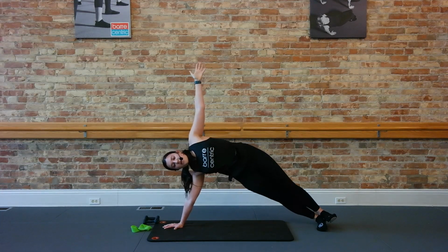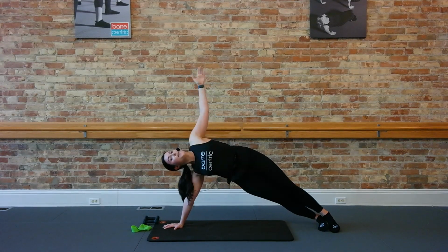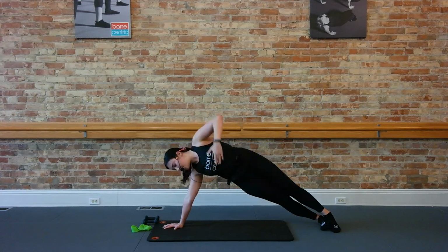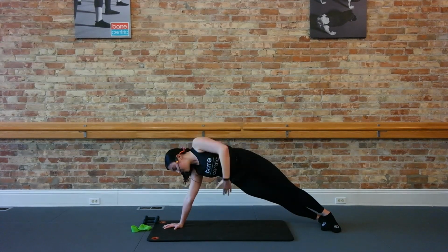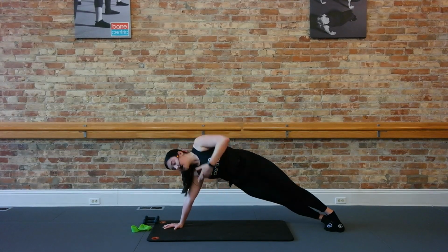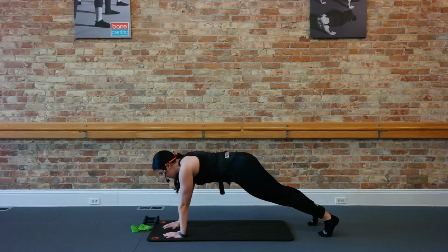For four, three, two. Now we're going to tuck that arm. Go down and up. Go. Down. And up. Four more there for four. Three, two, and one. Coming back to the center, just hold there.